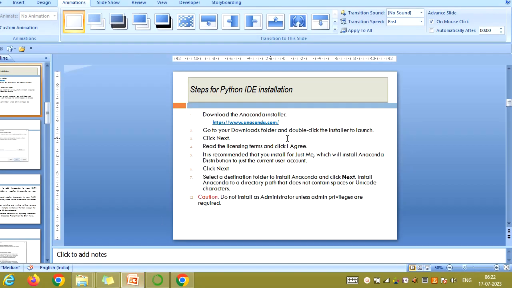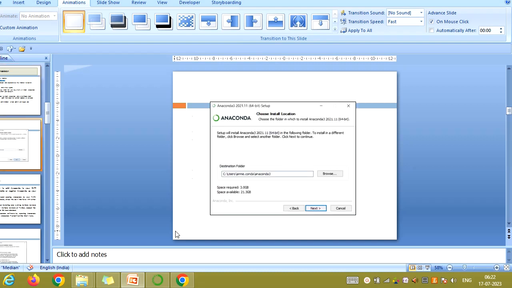I have already installed it, but I'll show step by step how to do that. Once you double click on that IDE icon, it will show the screen like this. Here you should select the path to install the Anaconda IDE. So you need to select the destination folder. I have selected the user folder, and that is where it is going to store the installation files.